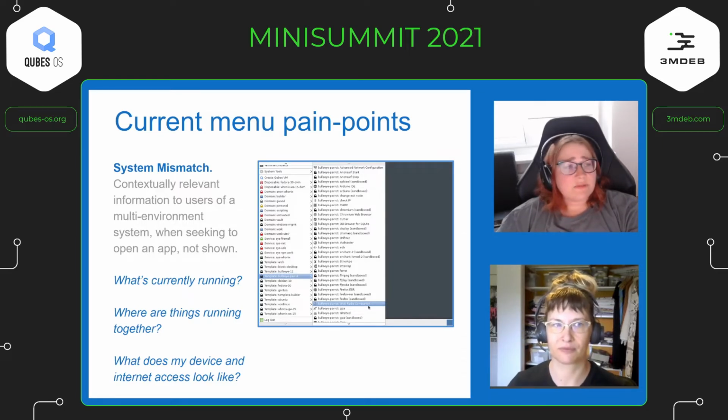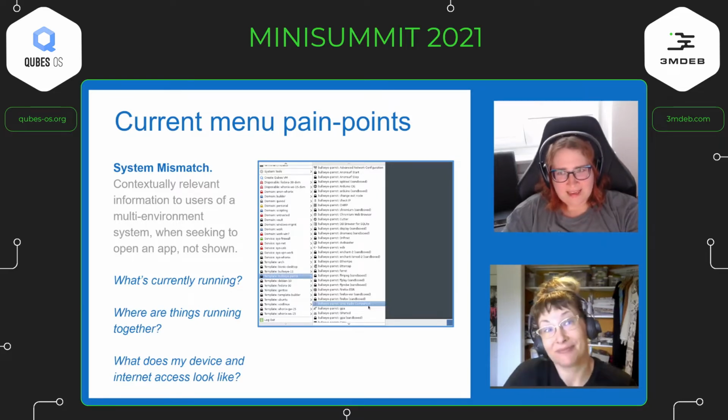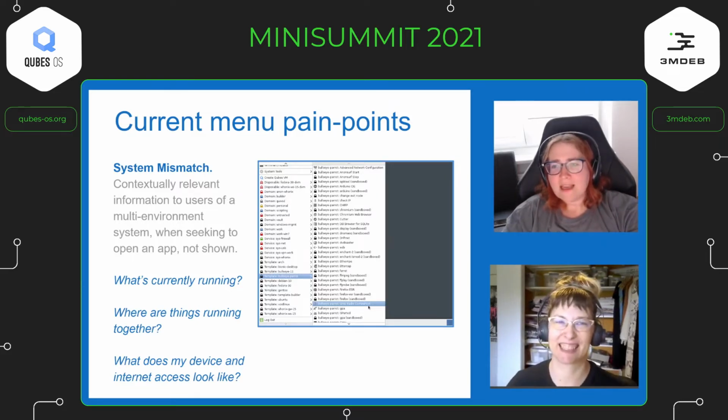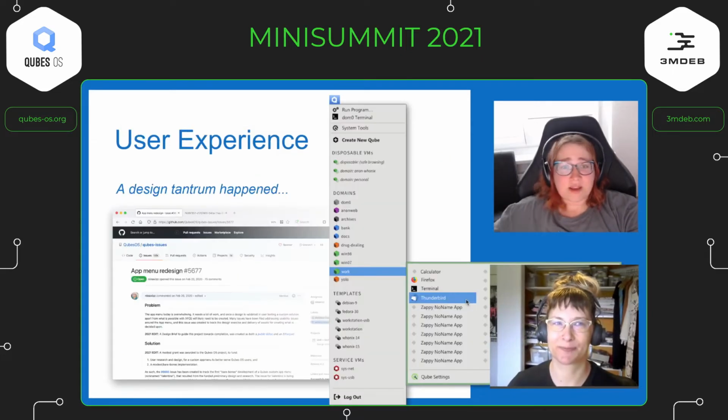It can also be extremely confusing because, for example, if you click on the disposable section in the menu, you get a new disposable VM that will never actually itself appear in the menu, but, you know, it's not exactly what you would call user-friendly. It's very quick to put together. This is the best thing I can say about the existing menu.